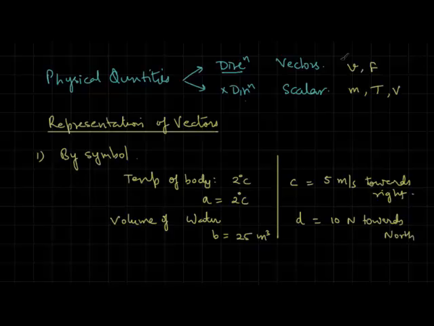Now we can see that just from seeing the symbol, we cannot know whether the quantity is a scalar or a vector. So what we do is we put an arrow on top of these symbols so that we immediately know that we are talking about a vector. This is similar to when we see a policeman wearing his uniform. We immediately know that the man wearing that uniform is a policeman. Similarly, when we see an arrow on top of these symbols, we immediately know that we are talking about a vector.